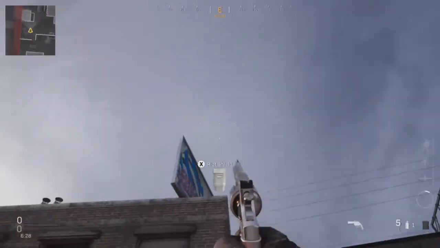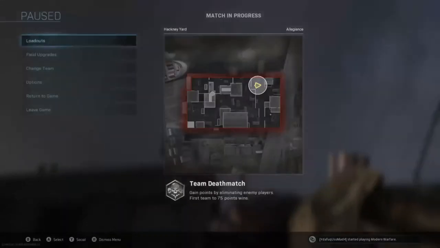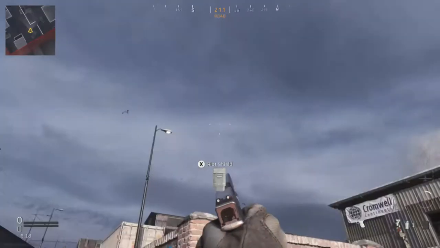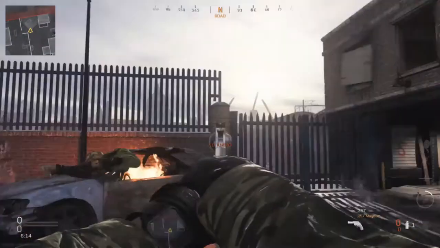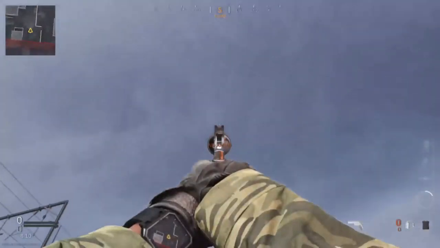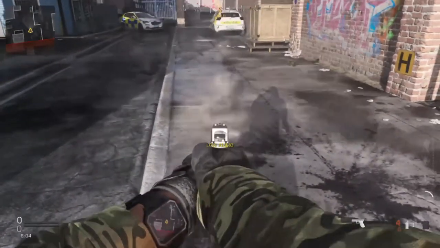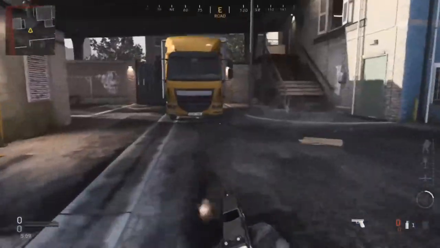So this is the... I already forgot what it's called. The .357. This is the .357, and then this is the X16, which looks really good. But yeah, go ahead and tell me in chat if you want to see these in a game. They look pretty cool.